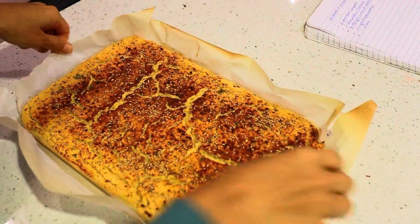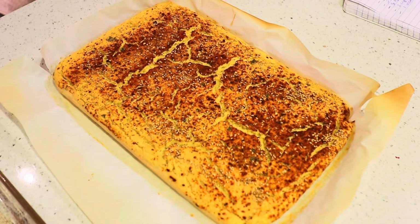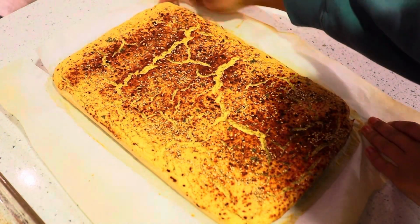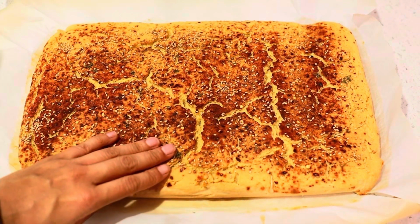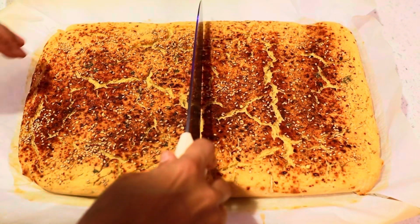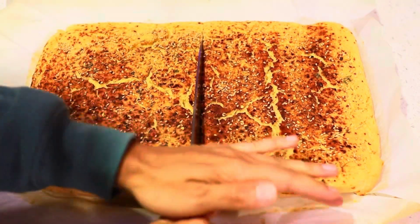As soon as I take the pan out of the oven, I take the parchment paper and the bread out as well. This way it can air out. Sometimes I place it on a wire rack. The reason I do this is to make sure that it doesn't get gummy in the middle. Once it has completely cooled down, I will start to cut it in pieces.